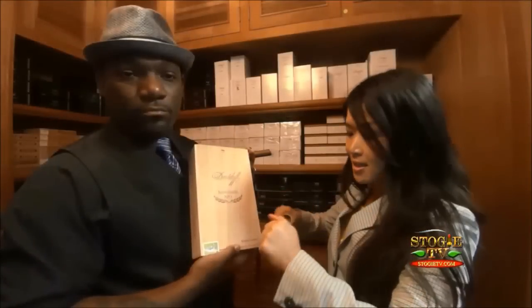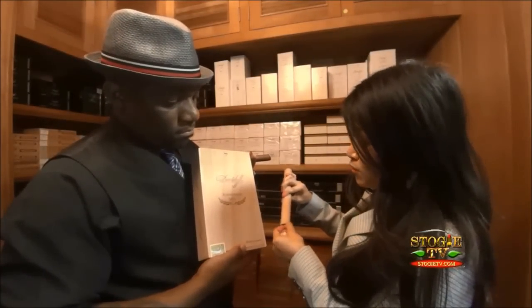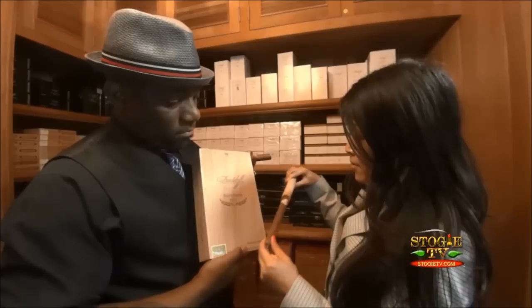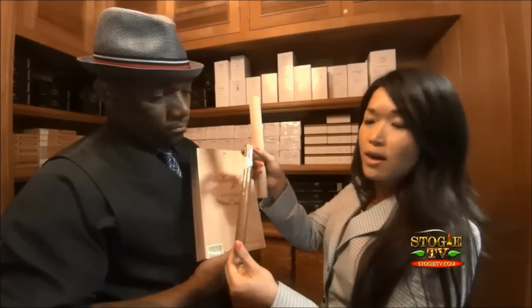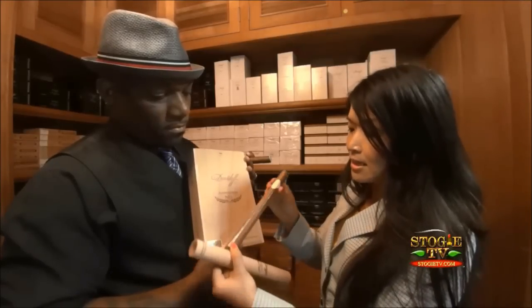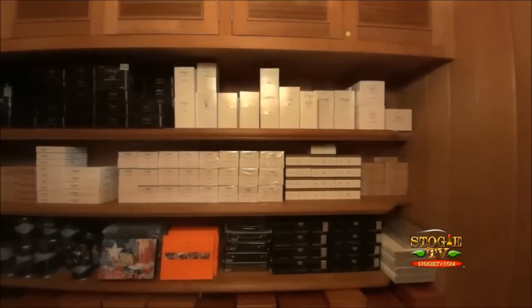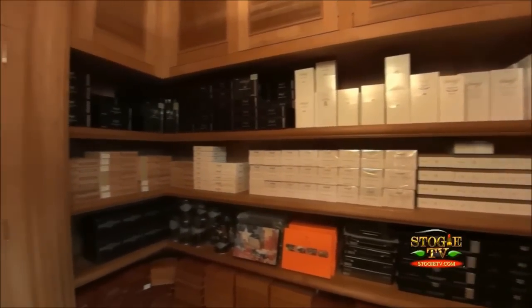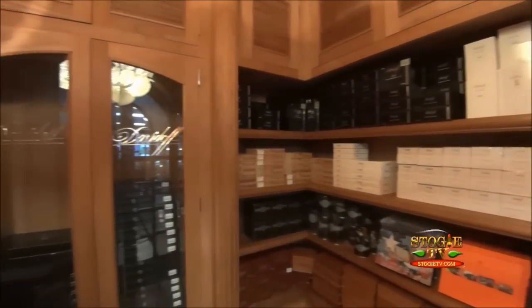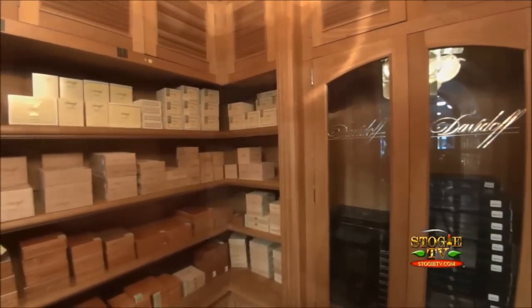When you open it, it's really nice. You can take the cigar out, and it's a beautiful long cigar. And you can see the Davidoff logo on it. So when you're holding it, it's so unique. You can see. That is very nice. Yeah, and I think this is such a perfect gift for anyone who's interested in giving the best of the best and the most luxurious cigar. So this is something for you to think about, okay?